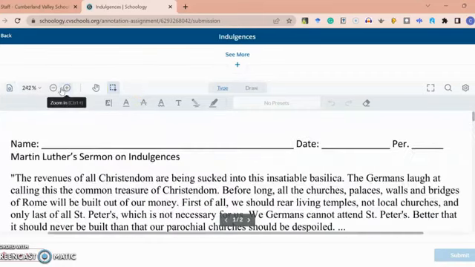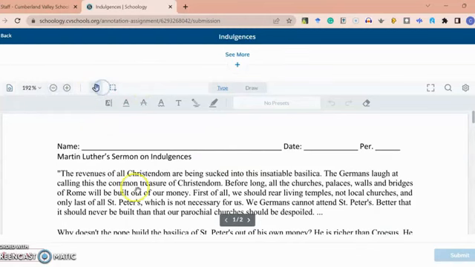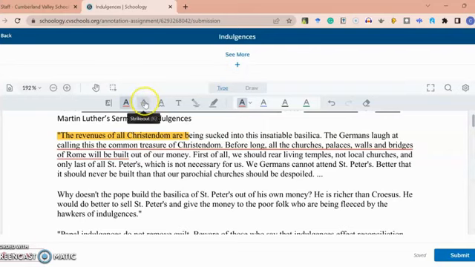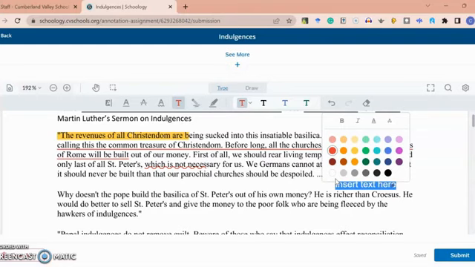They can zoom in on sections. They can use the hand to move around. They can use the select text. Down here, you have options for highlighting. So if that's part of the things that you want them to do, they can highlight. They can also underline sections. It's very intuitive. It knows exactly what you're supposed to be underlining. They can strike out text, which is cool. There's a squiggly line option, and free text where they can put something in.